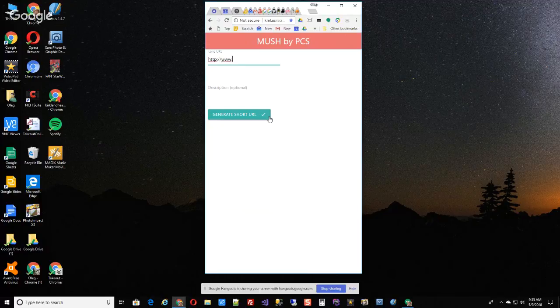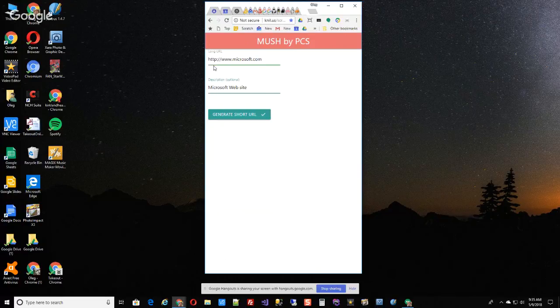let's put in, I don't know, Microsoft.com, for lack of a better long URL. And of course, you can have it with parameters. You can have it as long as you want to have it. And then when you click on that, you're also able to click on the next field and select description, which is optional. But we'll call it Microsoft website just to have a description. I recommend using descriptions.